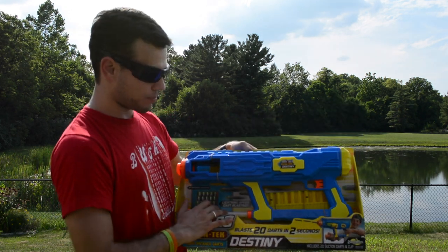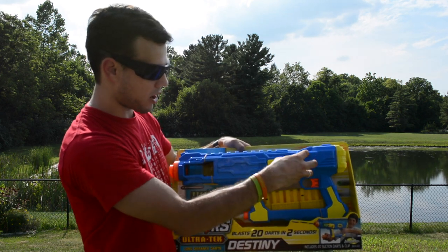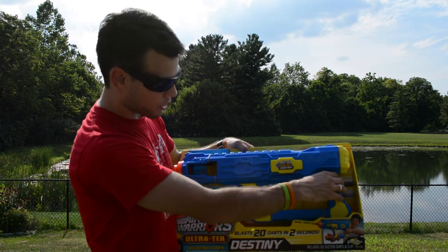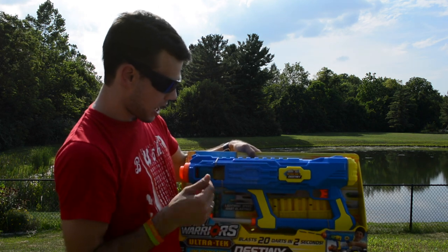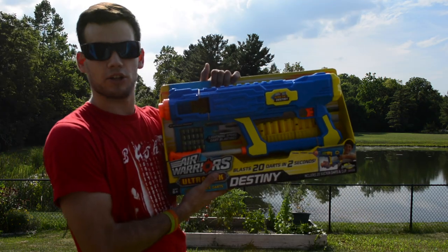It is an air-powered blaster, so you're going to pump up, it's going to store air, and then you're going to pull the trigger back here to release the air and move the clip through and fire all 20 darts. All right, guys, let's take a look at the back of the box.